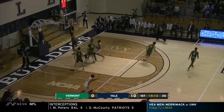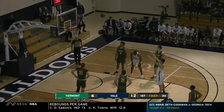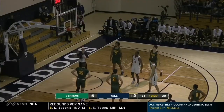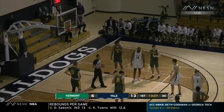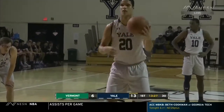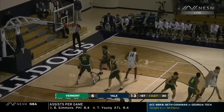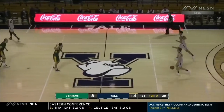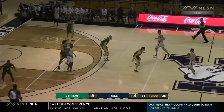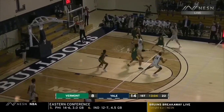Nice slip. Atkinson underneath, through some contact, and a strong finish. Duncan, one of the two captains for this Vermont team. That's the team's second. And Atkinson gets the shooter's bounce — leads the team with 16.9 points per game, that's fifth most in the Ivy League heading into today. Love that ball being high, especially because it was a little bit of a lob pass, created some time in between, but he was able to finish it.